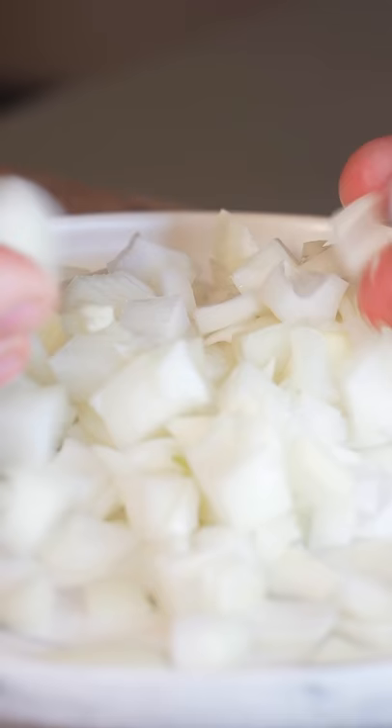It just looks more uniform. To conclude: if you have to dice a lot of onions and they're going to be cooked in something slowly for a long period of time and basically dissolve into the sauce, then just use the lazy way. But if I'm making any kind of dish where the onion is really going to shine and be seen — pico de gallo, off the top of my head — I'll stick to traditional because I like the way it looks.